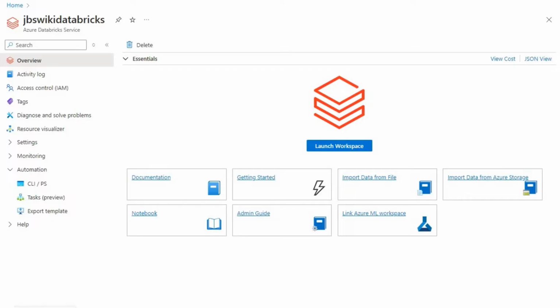In today's video, we will be building the bronze and silver data layers using Azure Data Factory and Databricks. We will start by using Azure Data Factory to get data from an on-premise SQL server, load it into Azure storage as a CSV file with the help of self-hosted integration runtime and treat this as our bronze layer.